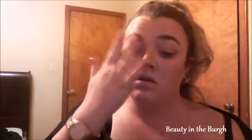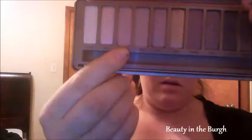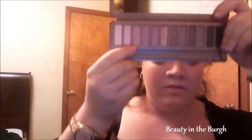Taking this Almay Concealer Quad, I'm going to be taking the skin tone color and putting it on my eyelids for a base. Taking the color Burnout from the Naked 3 palette, I'm just going to be adding this into my crease for transition.